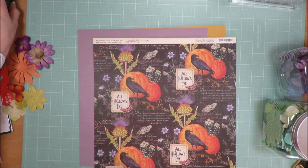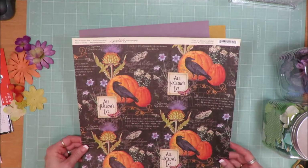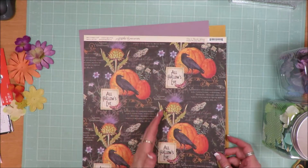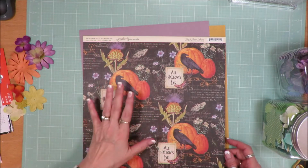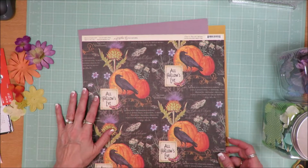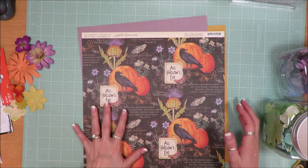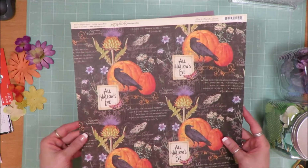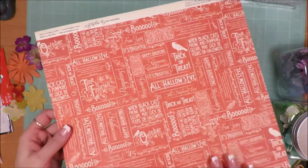Okay, I have page kit number 2, and this is based on a Graphic 45 piece of paper, and this can be cut down to 6 by 6, but I love the full paper. I don't know that I'm going to use the entire thing. I may fussy cut an image out and call it good, but that's that side, and then the back of course has that burnt orange look.